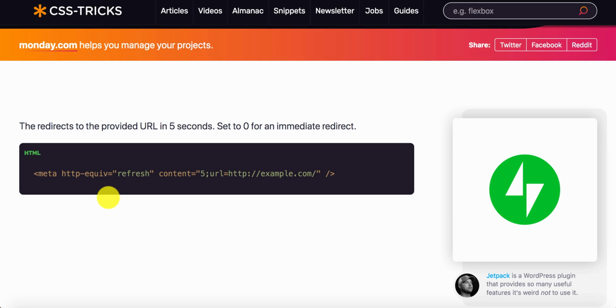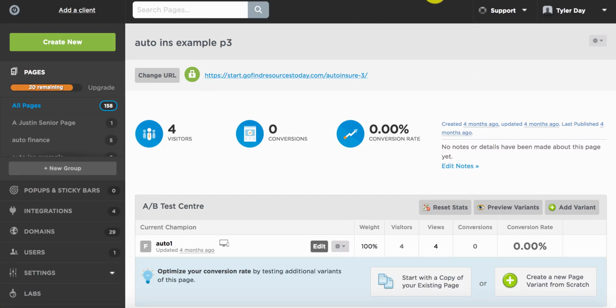Let me show you how to make the white page. Why not? I'll show you how to do it. Again, this stuff is so technical, but I know there's technical people out there that want to know how to do these really advanced things. So let me just show it.